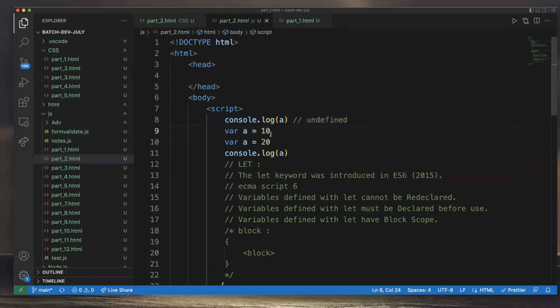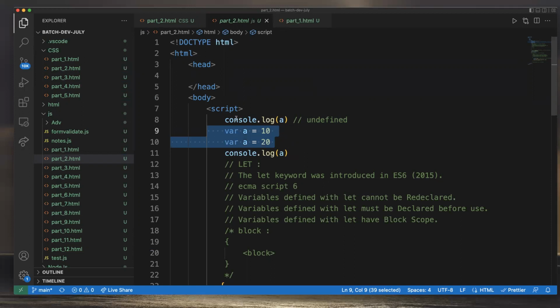Next, if I declare var a is equal to 10, I can redeclare the same variable as var a is equal to 20. This is one disadvantage that the World Wide Web Programming Organization observed: a person can redeclare the same variable again and again in a program.